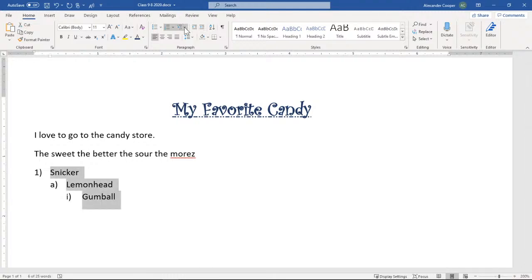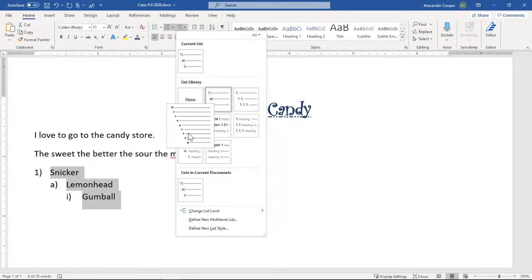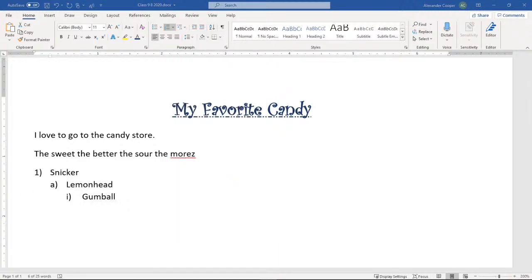So with that, I can choose here and then choose what I want it to be. And this helps you do lists of any kind. Now you go, okay, well, I want to customize it. Well, all you do is you go down here and you say define new list and you create your own. Okay, so if there's specific order that you need things to do for like a table of contents or something, there you go right there.